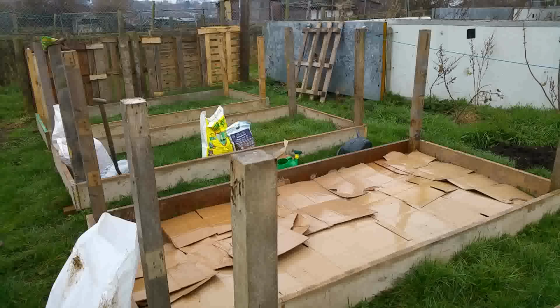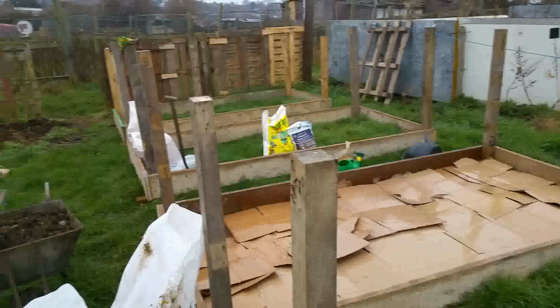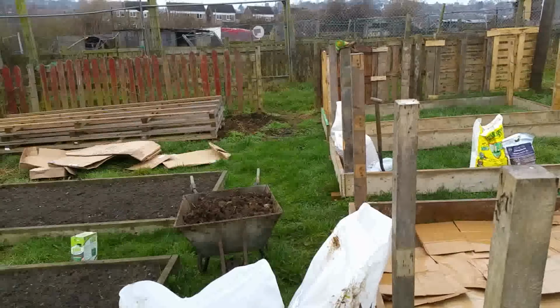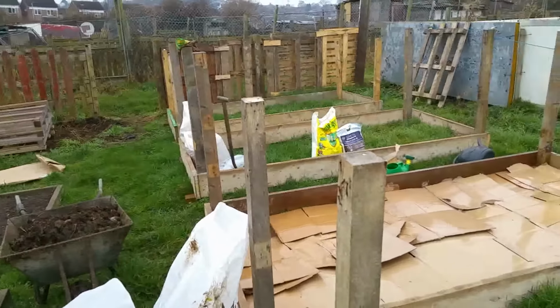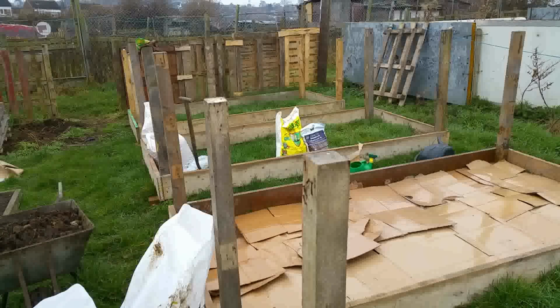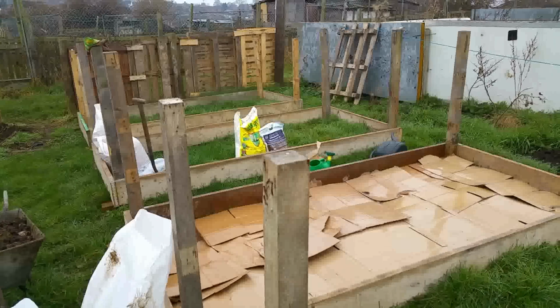Well, that's the cardboard down. There's just about two layers over the entire bed. It's nicely overlapped as well, and I've wetted it down on both sides, so that should start it rotting down more quickly. So the next job is to put some manure on. That's the first one ready. I'll put that on now, and then I'm probably going to need another two or three barrows. I'm only going to put on 2 or 3 inches because we want to layer it up nicely, so I'll do that now.